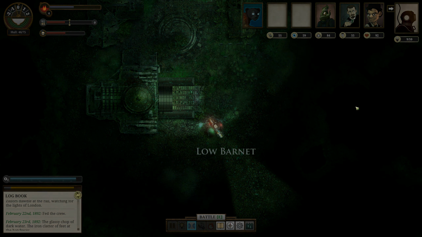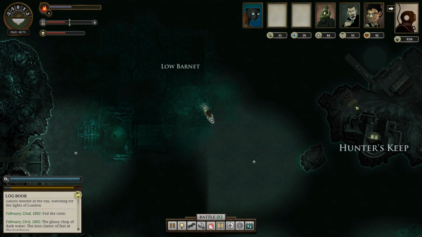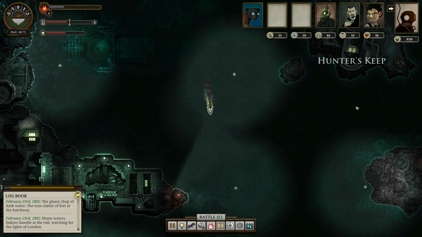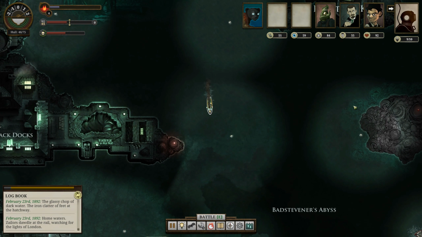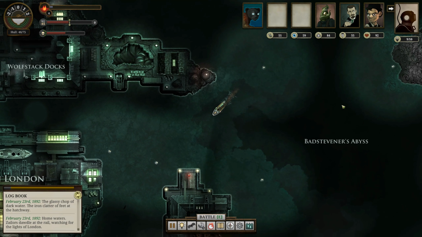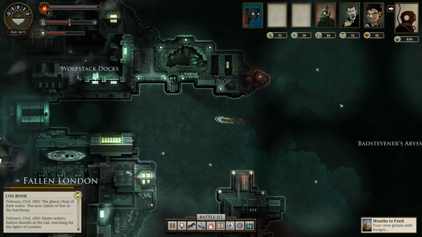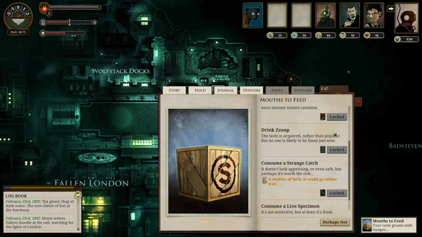So having finished at Lower Barnet, it's time to head back to London. I guess I did decide to skip Hunter's Keep. I probably could have made it, but I decided not to risk it. Maybe it was my fuel actually that caused that worry, because I'm running pretty low on that as well. So the hunger storylet's about to trigger down the bottom right, and now I've got a little bit more fuel. The preview, by the way, is lower resolution, so it's harder for me to be sure of what some of the interface elements say.